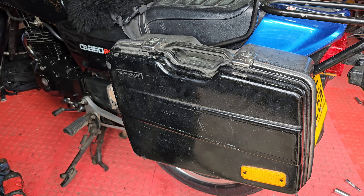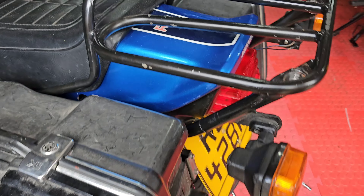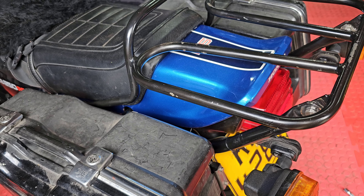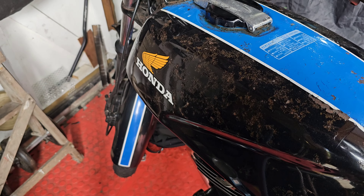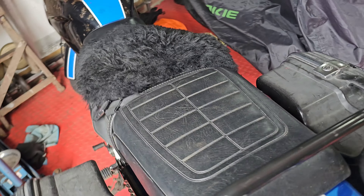And as you can see, Krauser panniers - he remembers these from the 70s and 80s. I'm going to go blue. I always liked the blue - my friend John had a blue one and that's what drew me towards the RS. So the blue bodywork is going to come off because it is a lot better than the trusty rusty, which - although it'll be a shame to actually take this bike apart.